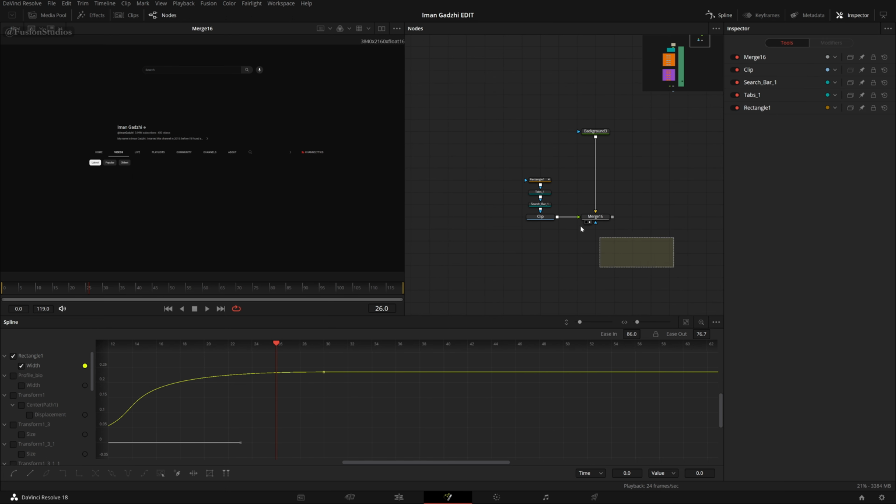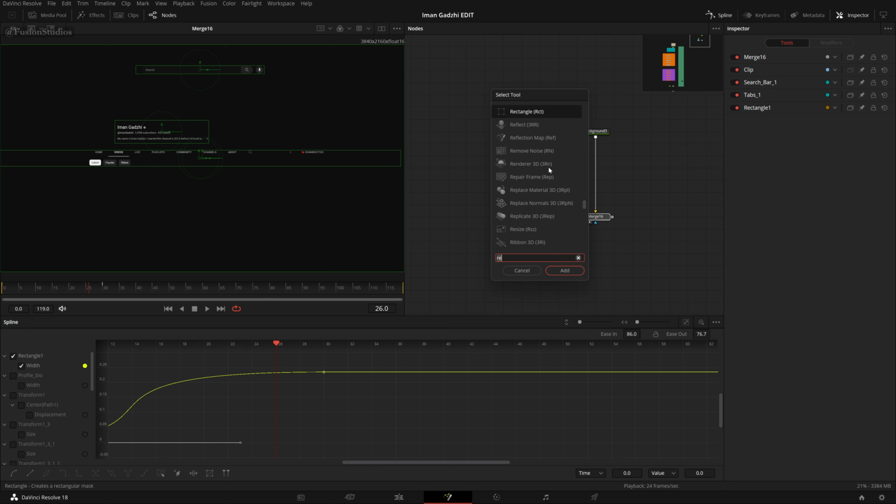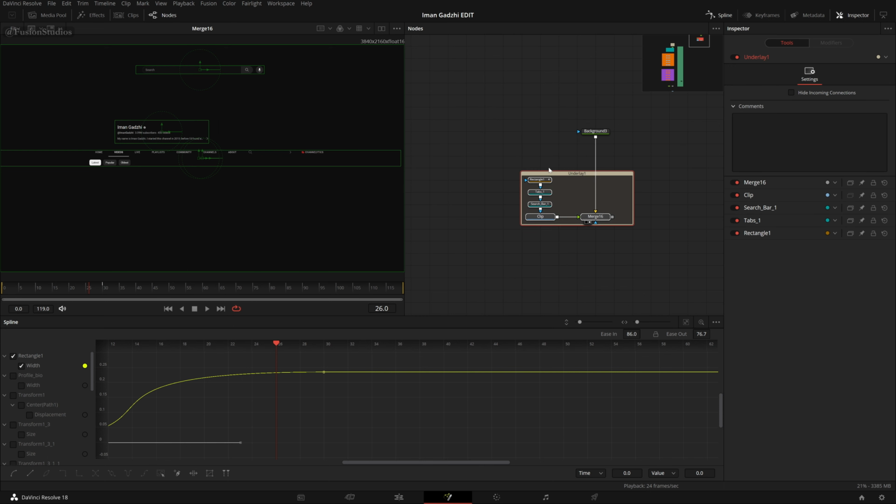You can put an underlay over here. Select over all of these, hit Shift space bar, and type underlay. You can type UND and hit enter. Now this will have this underlay. Hit F2 and change it to other elements and hit enter, if you don't want to change the names of these other nodes over here.